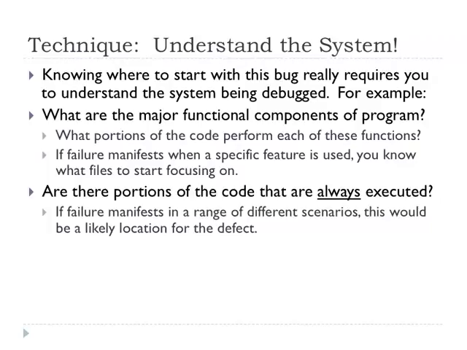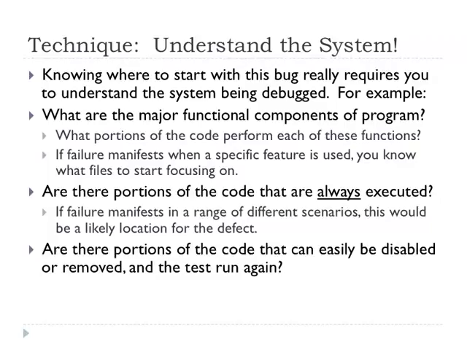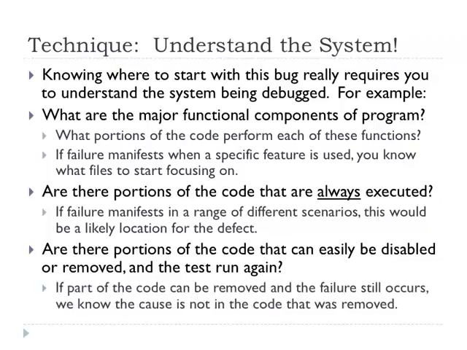And, well, it's executing and the failure doesn't occur, and it's executing and the failure does occur. Okay? Here's another really good one. Are there portions of the code that you can disable or remove and then run the test again? When students have allocator issues, this is frequently where I start in trying to help them debug their allocator issues. Like I say, if you can remove part of the code and the failure still happens, well, I learned something, right? It's not in the code I removed, because that's not there anymore and it's still happening.